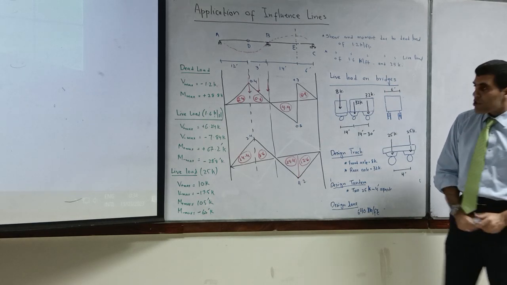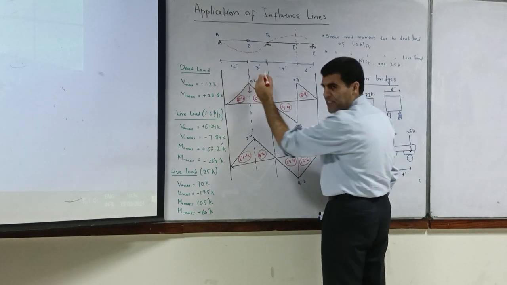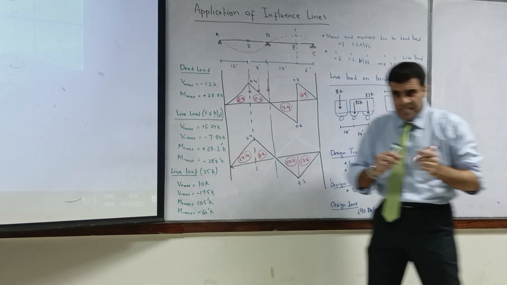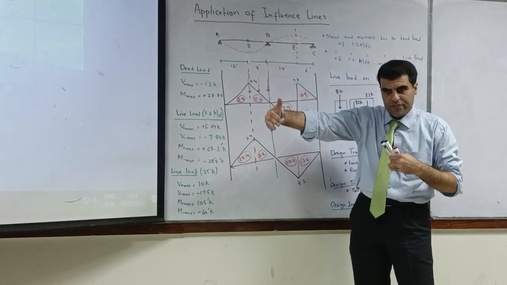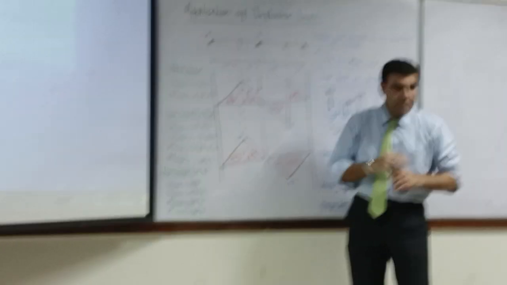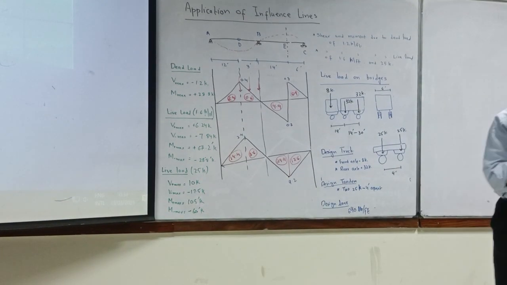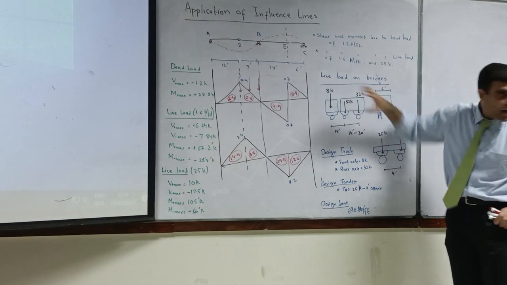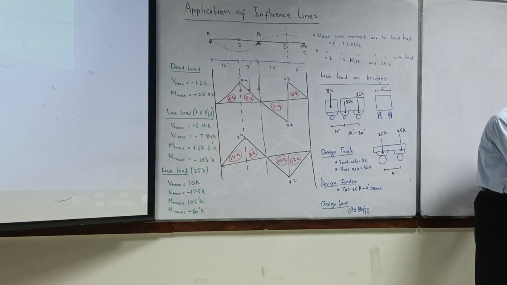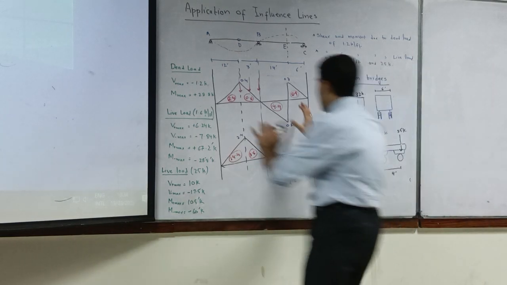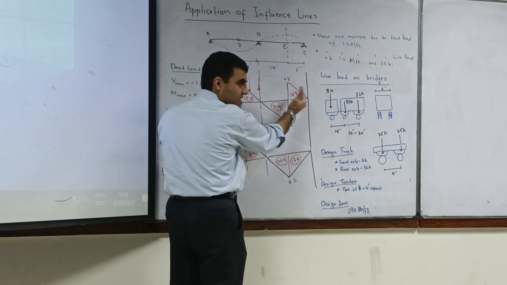Yes, that I know. So imagine this is 12 feet, this is 18 feet, whatever. I'm just giving you an example. Imagine these are very long lengths. Do you understand my point? How do you do that? You take this lorry, and in order to find out the maximum, you have to place it somewhere. So this is my positive and this is your positive.